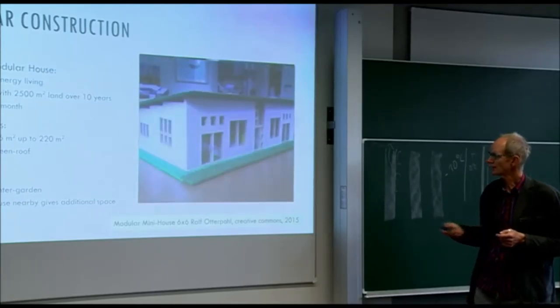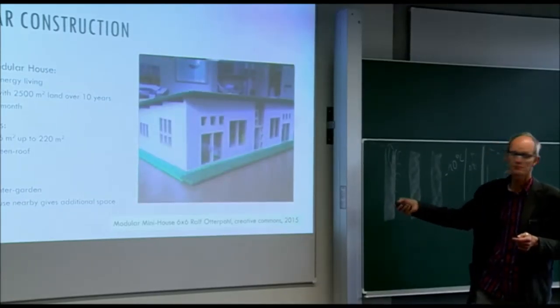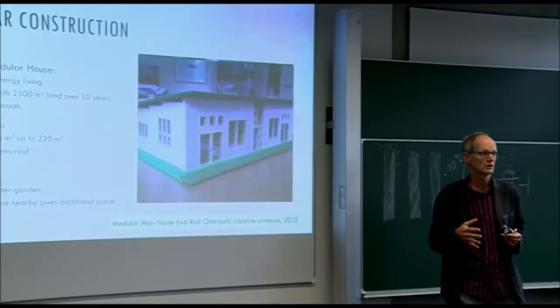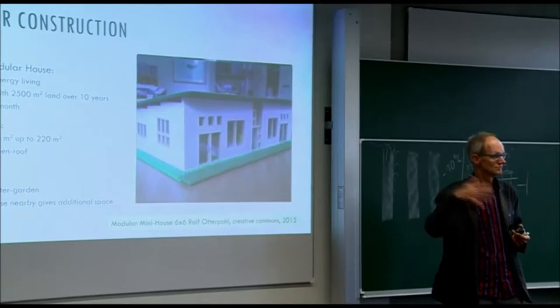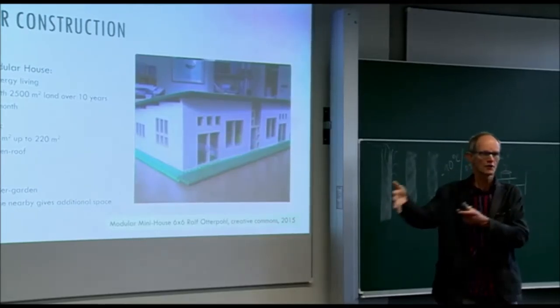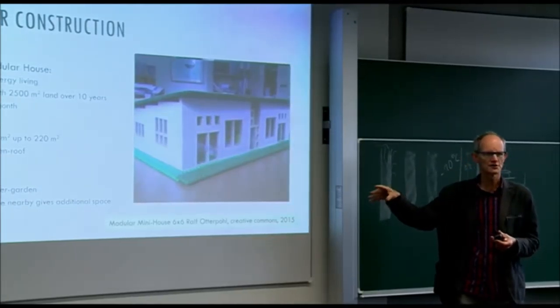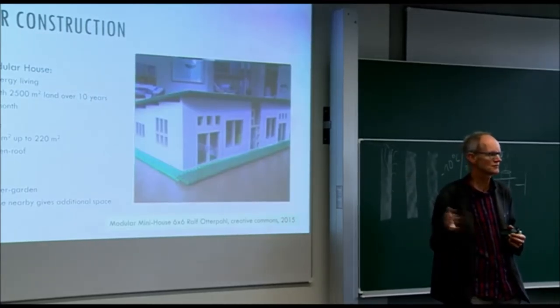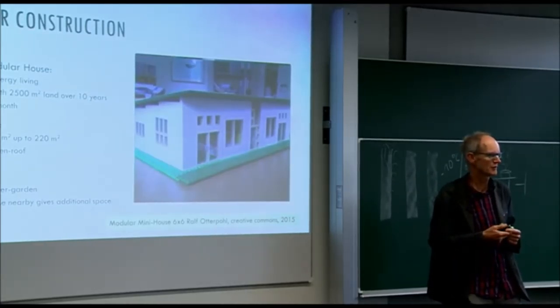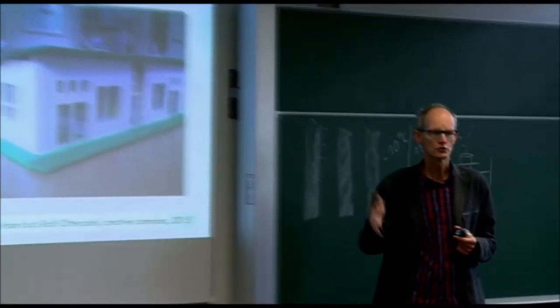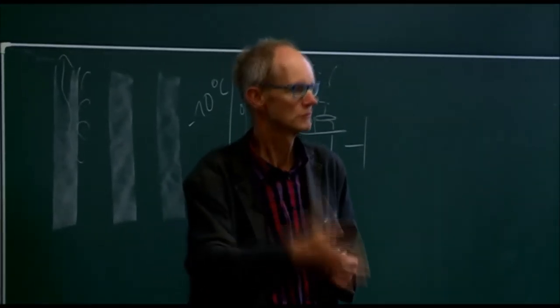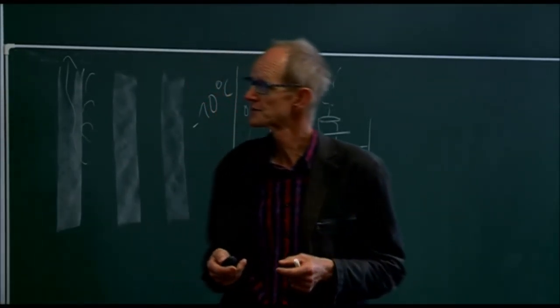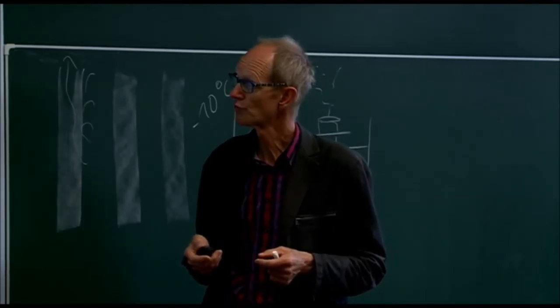The upside is if you have these two houses, they are independent. So when your children grow older, they can take one of the houses with their own entrance, and you don't have too much trouble with them - that's good for peace inside the family. When they move out, you can rent out the other part or bring your parents in. That's a lot more flexible, and that's the idea behind this modular house.